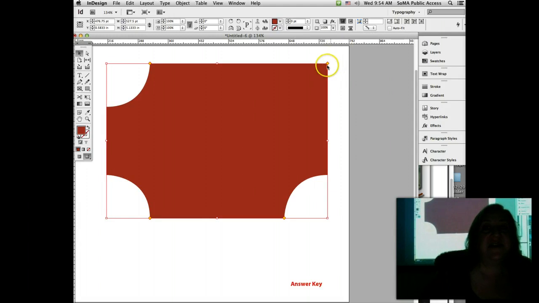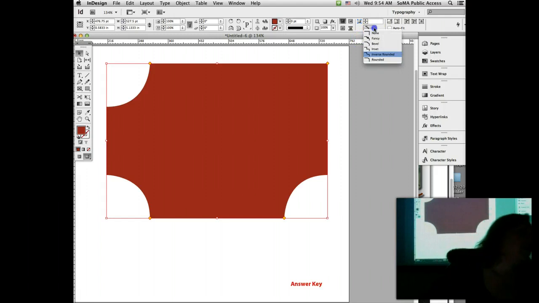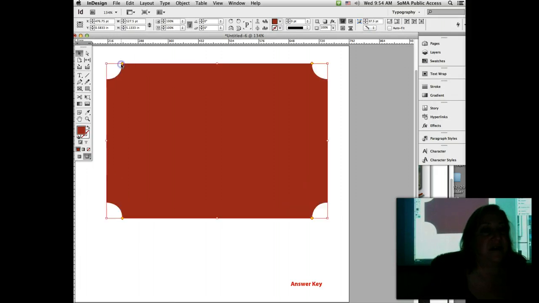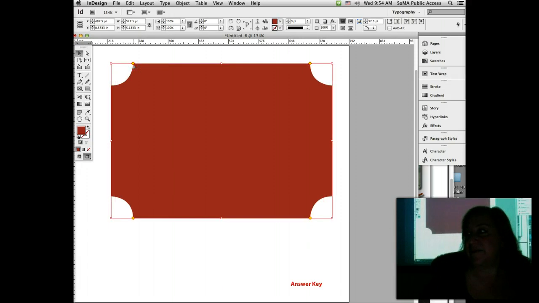How do you change the size of it? That's such an excellent question. I have to look that up. I never use these, so I have to look them up. My guess is, just by pulling your corners, that's how you change the size. Is that answering you? Most things are pretty intuitive in this software.